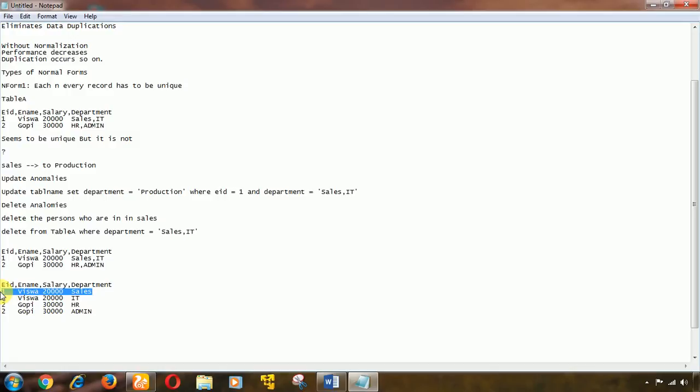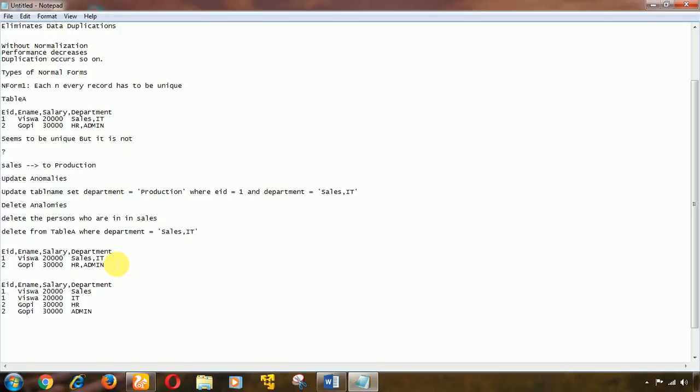Yes. Don't worry about the keys or the EIDs. We are not into the deep concept of EIDs, and we are not discussing keys right now. So this record is not normalized; in the sense it is denormalized data. It doesn't satisfy normal form 1.